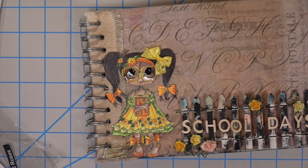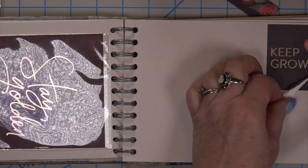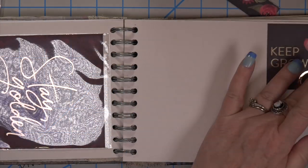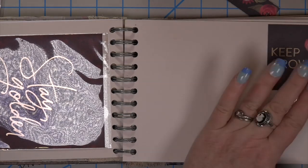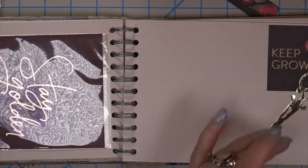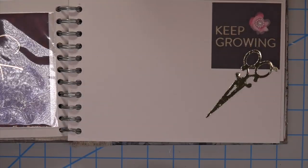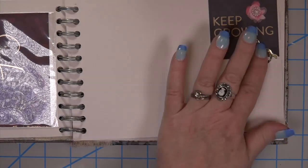Don't the glasses look cute? It just brightens up the black eyes. So here we go. Here are the cutouts of the scissors. So I did a gold scissor here because it has the gold Keep, Grow font on each side. It's gold. And the scissors looked really cute, didn't they?